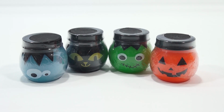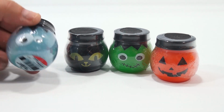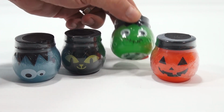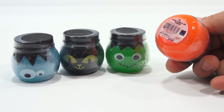Hey, it's Lucky Penny Shop, and it's slime time for Halloween. This is 4 slimes that were at Target, and they were in the dollar bin section. And I thought, it's not often you see 4 different colors of slime. You've got this blue monster, a black cat, what appears to be like a Frankenstein, and then the jack-o'-lantern or pumpkin. You can see $1.